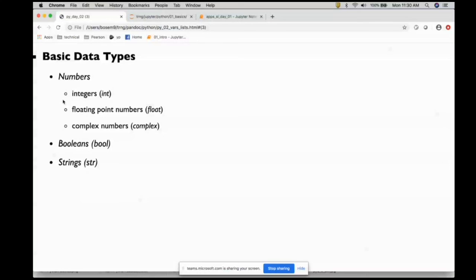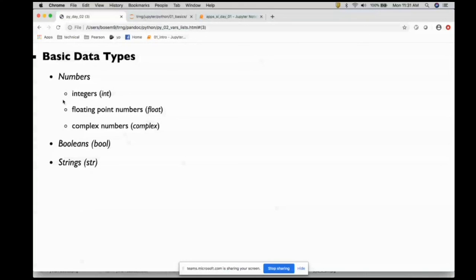For example, like I told you, when you get input from the keyboard, even though you type a number, Python reads it as a string. But if you want to do some arithmetic operation, you might need to convert the string into a number. So there are 5 functions, one per data type, that can convert the input to the corresponding data type.